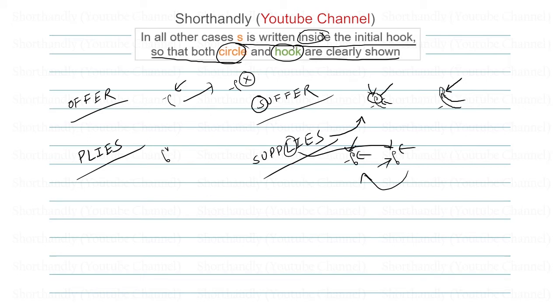So let's take another example, a word called evil. So evil will be written like this. Alright, but what if we had another word called civil? This is V. So again we'll do the same thing. We'll make the circle inside the hook. The civil word will be made like this. Okay, here we can clearly see the S and the hook also, and we already have this V, and this is the E sound, which is the vowel. So this is what this second part is all about.